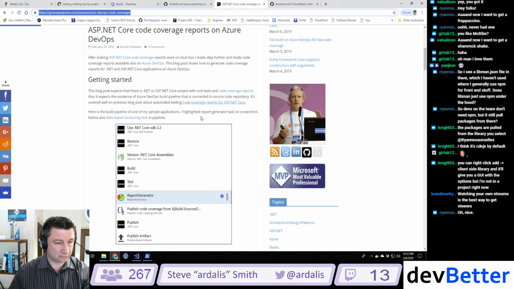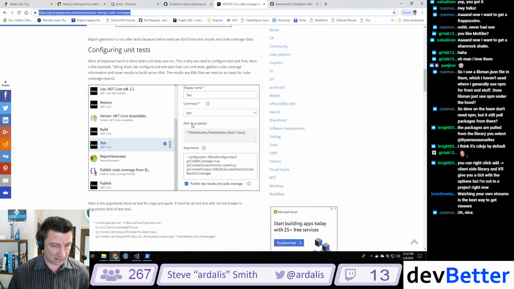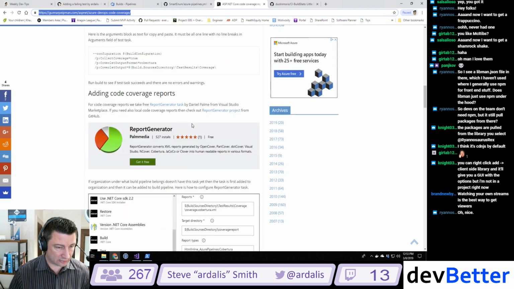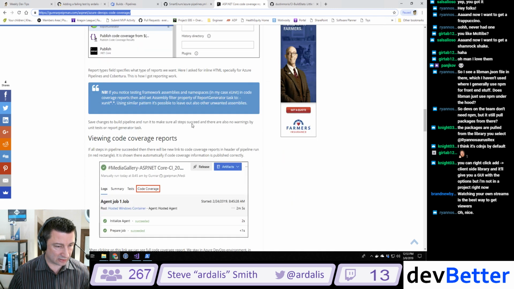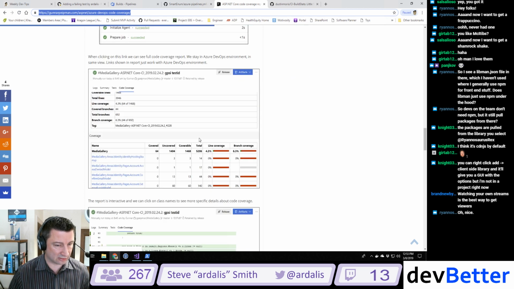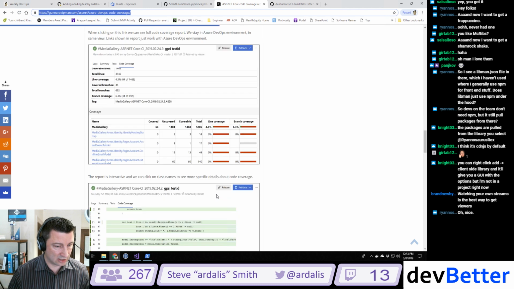So code coverage I can do a couple different ways. If I'm happy to just use Visual Studio for everything, I can just use Visual Studio code coverage and not have to do anything special, which is probably fine. Alternately, I can use a different tool like Coverlet or something like that. And as long as it generates a code coverage report in a particular format, then I can use one of these reports here to get this type of coverage.